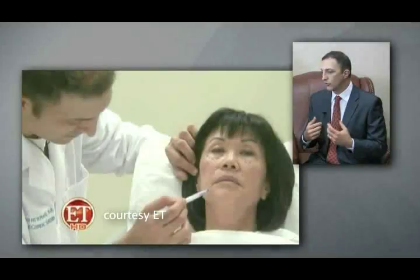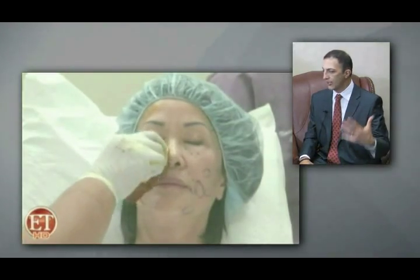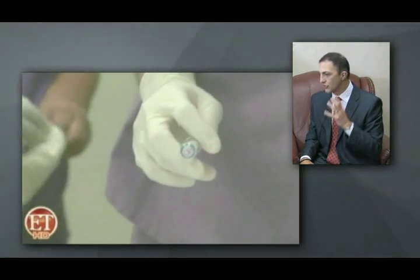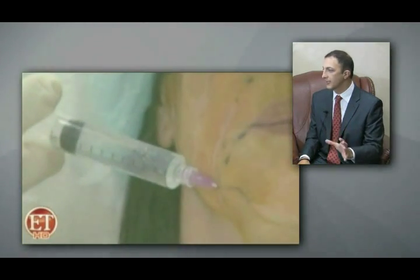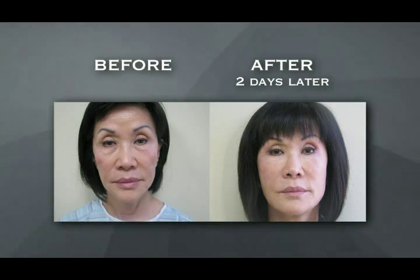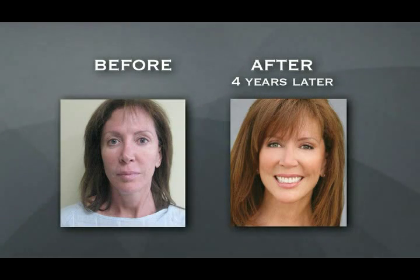The concept of the facelift has changed over the years. It used to be a two-dimensional facelift where we just pulled on the skin and made everything tighter — but tighter is not necessarily younger, it just means tighter. When you're doing a three-dimensional facelift with stem cells, we're able to restore the volume you had when you were younger. As you age you lose that volume, becoming sunken in, jowly, and tired-looking. By putting the volume back and sculpting the face with stem cells and fat, we recreate a youthful appearance — a very natural-looking facelift where nobody can tell you've had anything done. You just look like yourself, but much younger.